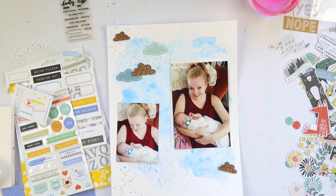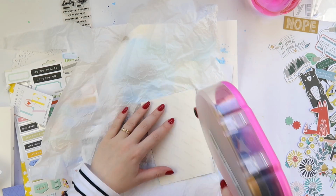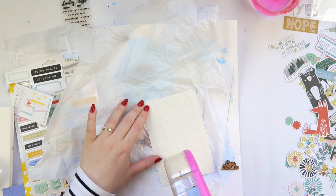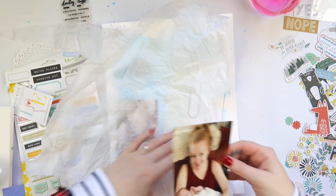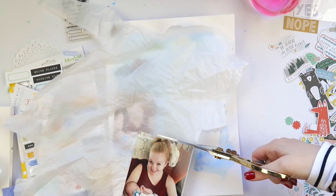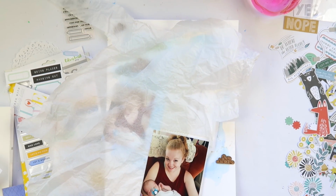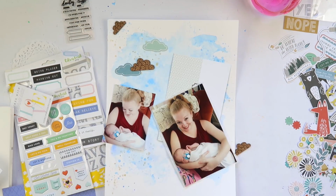So I had these little cork clouds that I knew I wanted to scatter everywhere, and then to add to the softness of this dreamy layout, I decided to add some tissue paper as matting just from my stash. And I love this photo of Archie. He's probably a week old at this point, and I just love, he was such a dramatic baby.